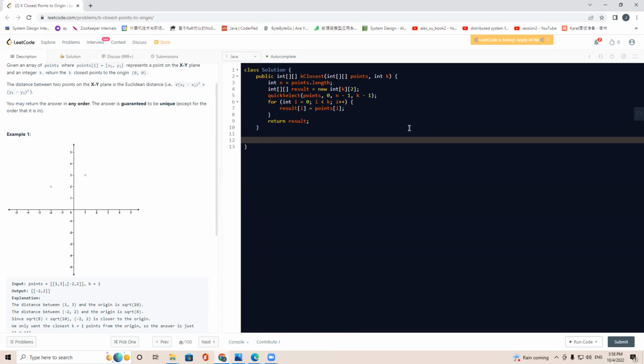Let's write a helper function, int dist, for a point that takes the x and y.